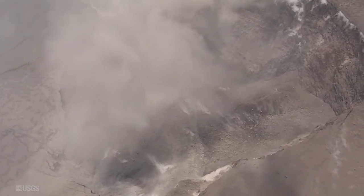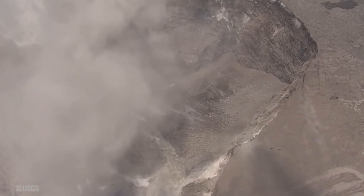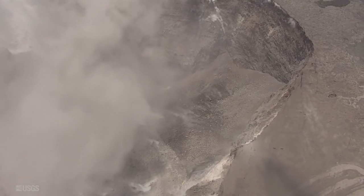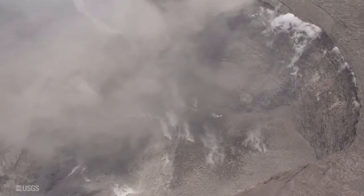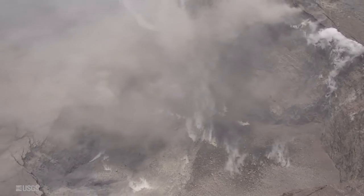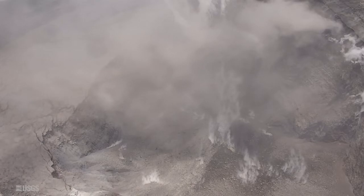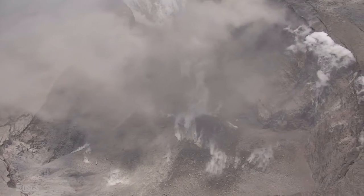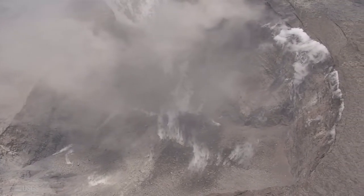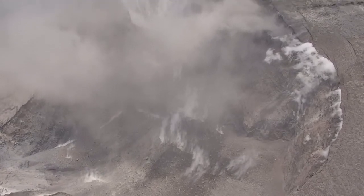As I said before, this is a rather significant change, or at least two things have happened. One is following an eruption and an explosion on May 30th, this plume vanished. So that's the first thing of note. And the second is that yesterday we were finally able to get a visual on the vent, which we didn't have before from the UAVs. So putting those things together, I think we have a better understanding of what's going on, but the significance of the fact that the plume is largely vanished now from that part of the vent is unclear. If you haven't seen the UAV footage, it's posted on the HVO website now.